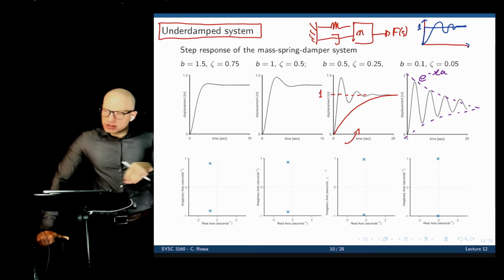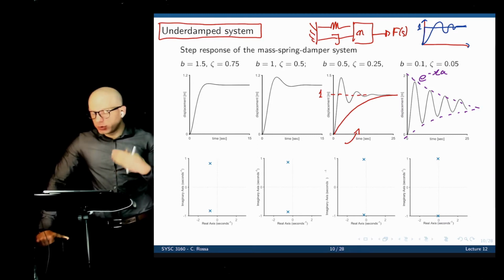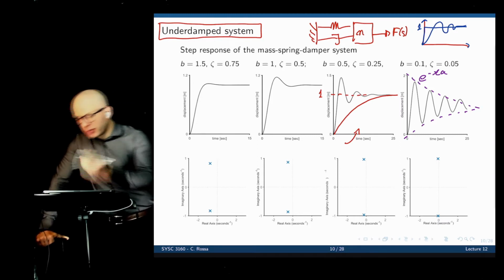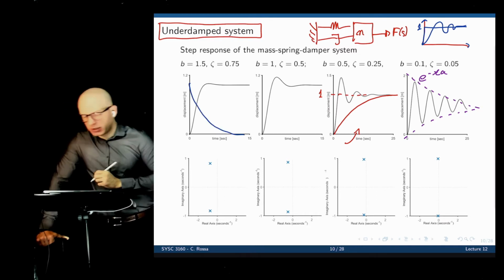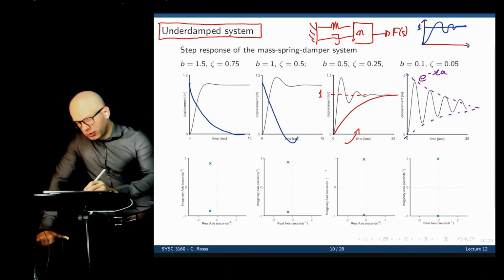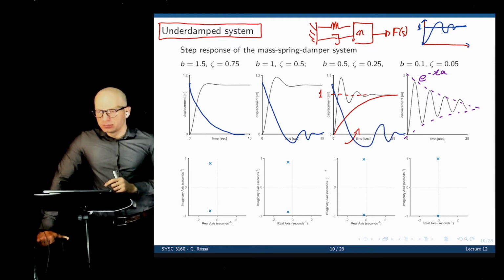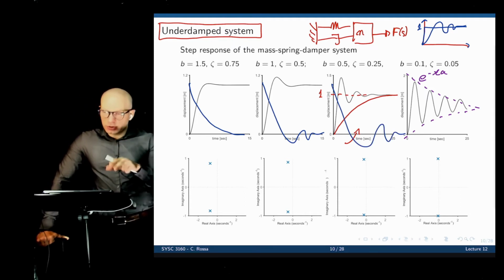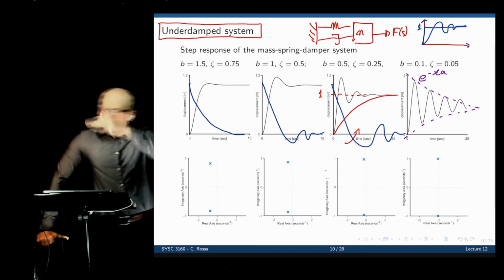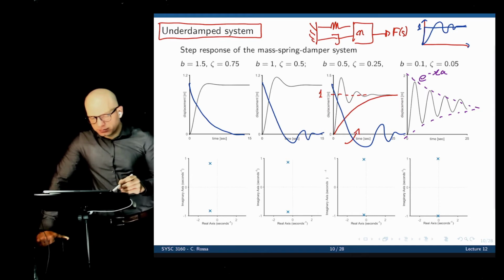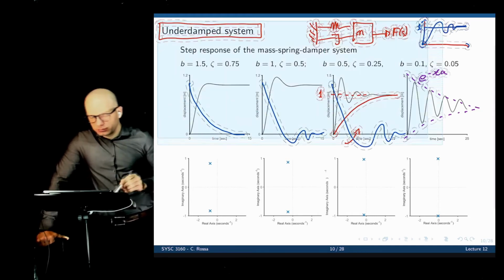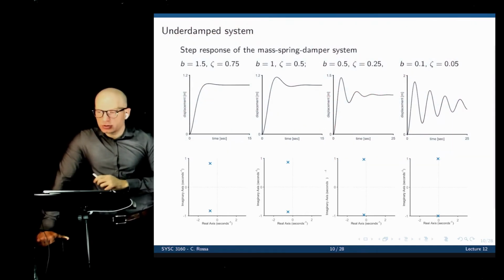So all of these are a step. If you're looking at an impulse, then it would be different. It would just go to 0 like that, it would go to 0 like this, and it would go to 0 like that, and so on. But here we're looking at a step. So what makes it not go to 0 is the step input, not the location of poles. Any other questions?